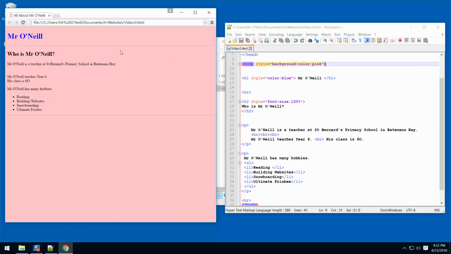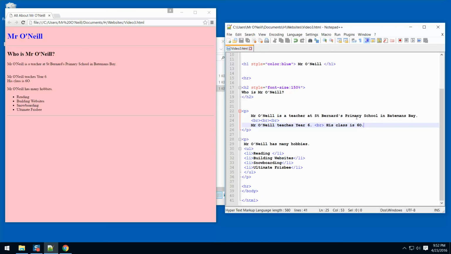Now, I've got a pink background, I've got a blue heading, I've got a bigger heading. This font here is still looking a bit drab, a bit boring. So let's make it a little bit more interesting. This here is the section in my code. So I'm going to scroll down, and this is all in this paragraph here. Now this paragraph, although it has a couple of line breaks, is still looking a bit boring. So I'm going to give this paragraph its own style. So just as we have before, in the opening p tag, space, style equals two quotation marks, and inside those, I might change the font of this paragraph.